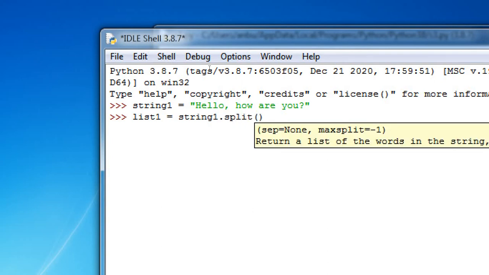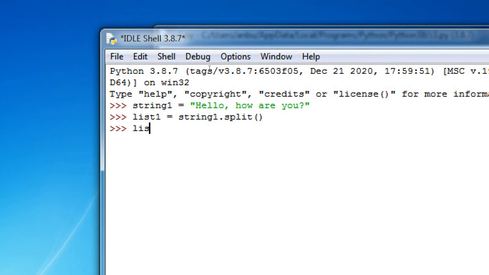And the most important thing here is how will we split the given string? What is the delimiter we will use for splitting the string? The default delimiter for dividing the string into multiple words is white space. If we wish, we can also specify the delimiter of our interest, maybe a comma, or from a paragraph, if we want to divide it into different sentences, we will give full stop as a delimiter, but it is up to us. Let me now print list1.